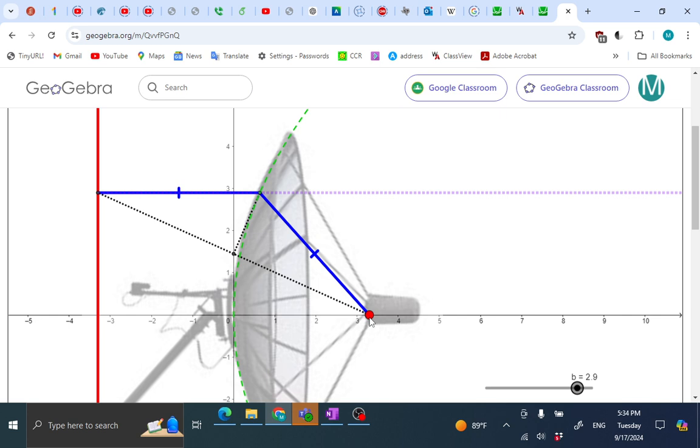What are the other elements in this picture? For a paraboloid, this is called the directrix. Each point of the parabola is of equal distance from the directrix and the focal point. So that's the role that this one plays. These are concepts in geometry, but they find application in daily life.